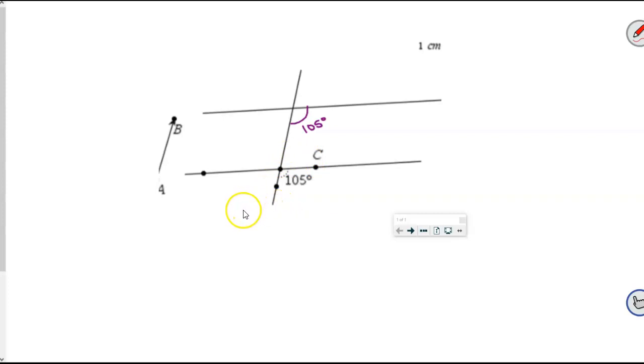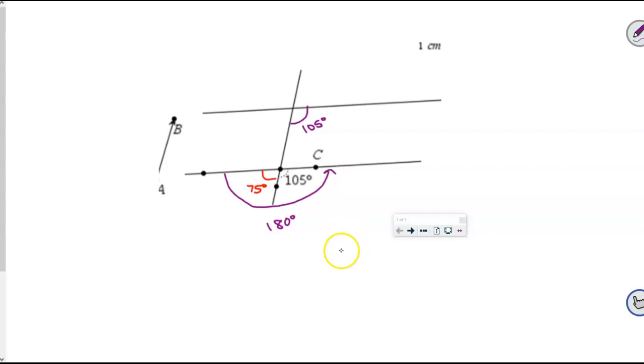Okay. Which one? This one. Okay, this one is 75 degrees. Again, he went with the claim that we know that a line is a straight angle, that is going to be 180 degrees. So 180 degrees. This much is 105, so we subtract 105 from 180 and we get 75 degrees.